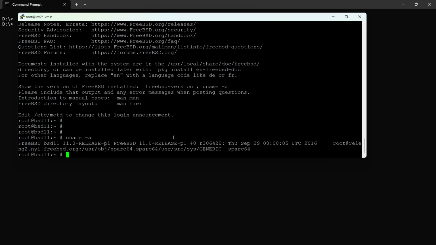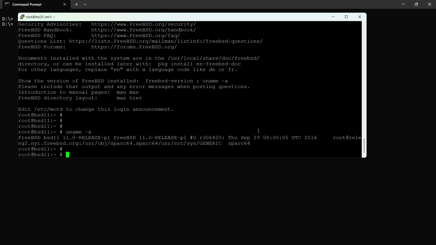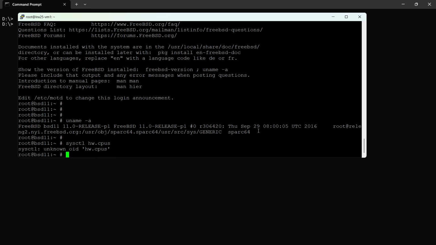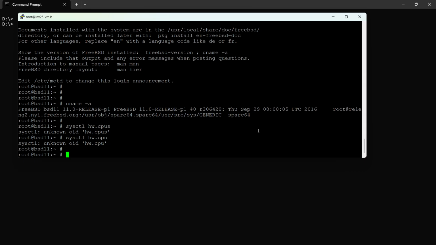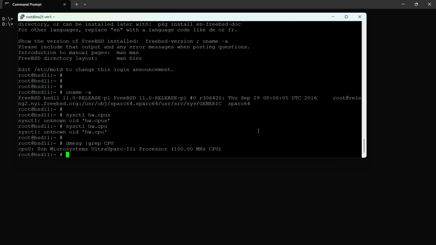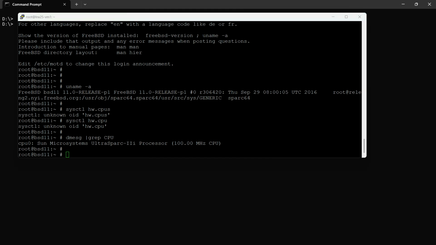uname -a will show you FreeBSD 11, and the processor architecture you can see is SPARC64. You can also get the processor details from sysctl hw.cpu, or I think we can get it from the messages, dmesg grep CPU.